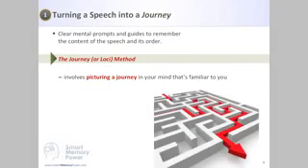Now, we're going to use this journey in order to place various images along that journey which will remind you of certain things within the speech. So you'll be walking the journey in your mind, and as you go through the journey, whenever you make a turn or whenever you go past a specific point, you'll see that image in your mind, and that will remind you about what you're talking about.